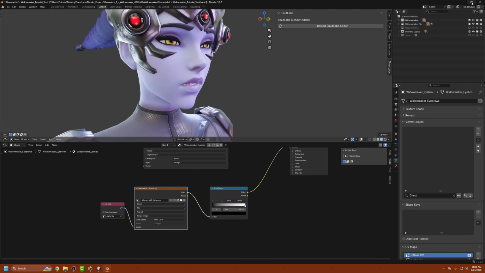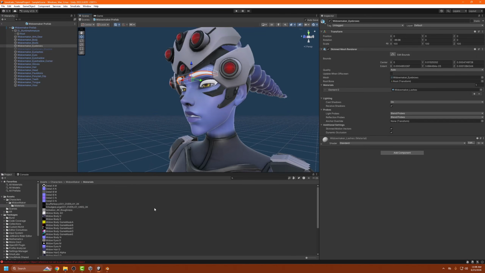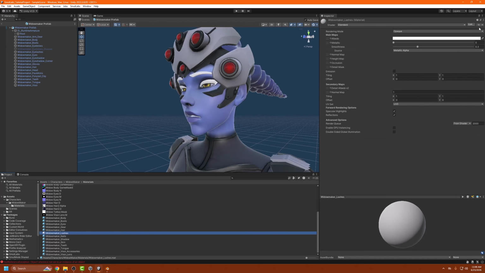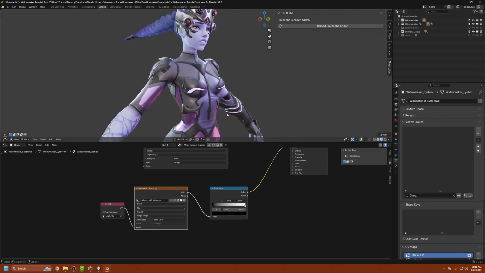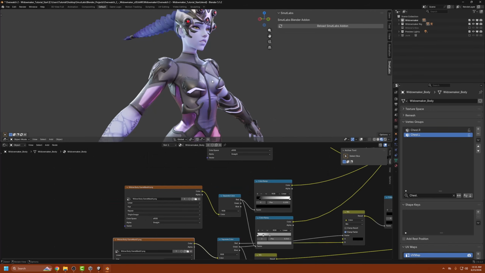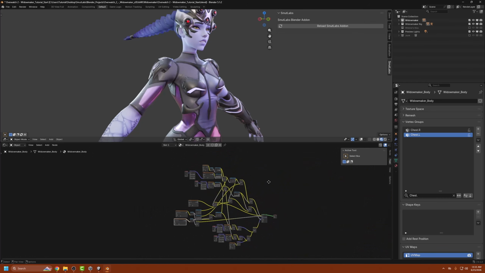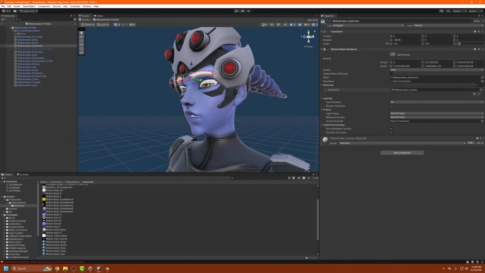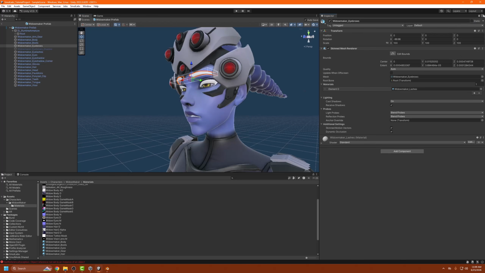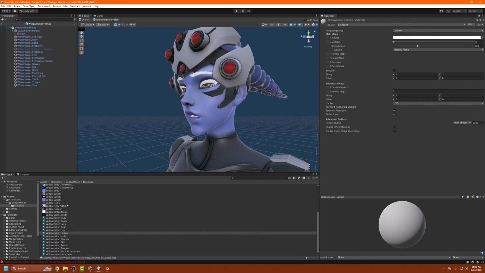Hello, everybody. Before we continue, it's important to understand that materials are completely unique to each character. Anything I do here is unlikely to apply directly to your own character without some modification. Materials and textures are an entire field of their own. Depending on the character, they can be extremely simple or incredibly complex. Covering materials properly would require an entire series by itself, and that's outside the scope of these tutorials.